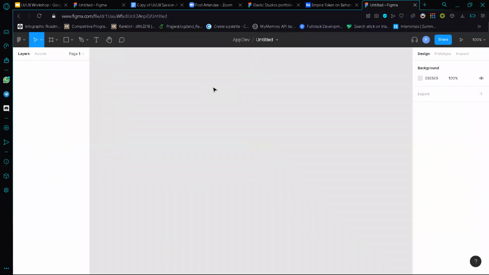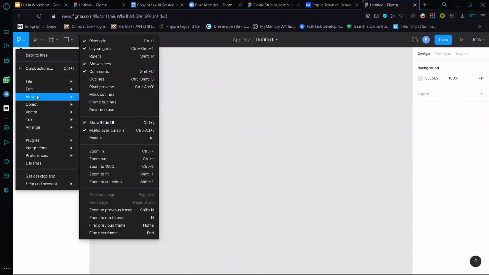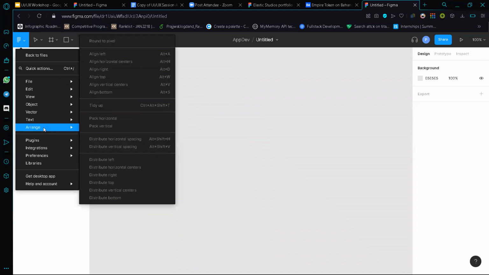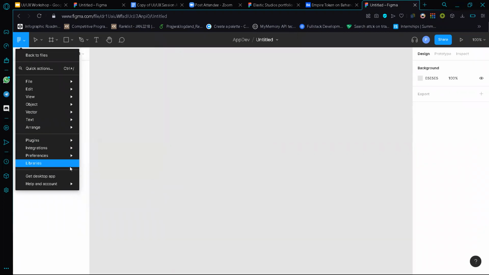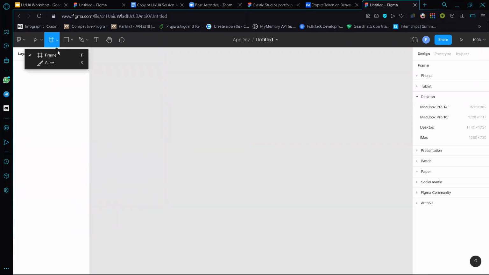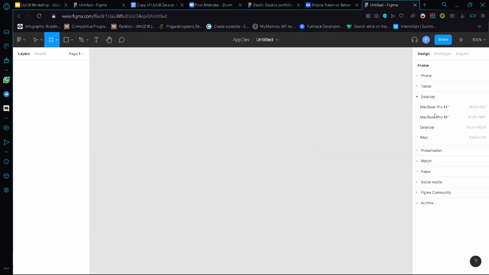So this is the interface of Figma. You have your file options like file, edit, view, object, vectors, text, arrange, different, you can use different plugins also. Here you can make frames. You have different options for frames, like available frames.